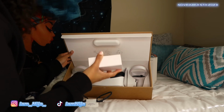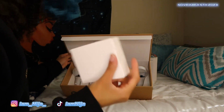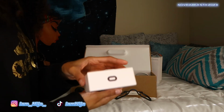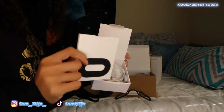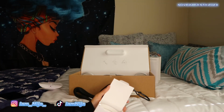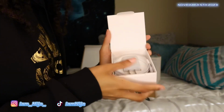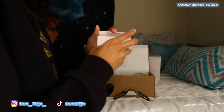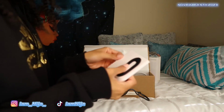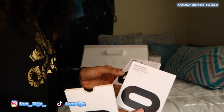And then, what's this? Mystery box. Mystery Oculus box. So this is what's in the little box. Okay. You got your, I'm assuming this is like instructions and stuff. And then this is the charger. Oh my God. I'm just dropping everything. This is the charger. It's giving very much iPhone vibes. And then, let's see what this is. Yeah, that's what I assume. Instructions.